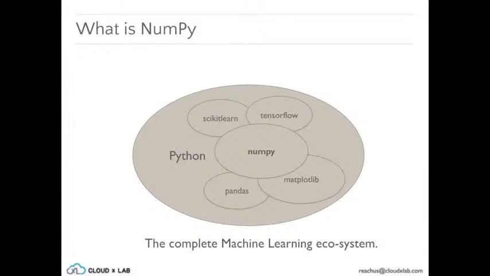So we will also take a look at Pandas today, with a smaller introduction. And the next library which we'll hint upon is Matplotlib, which is a library to essentially plot graphs.